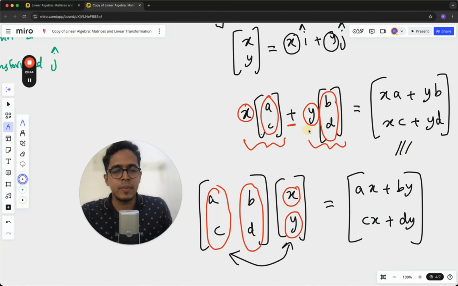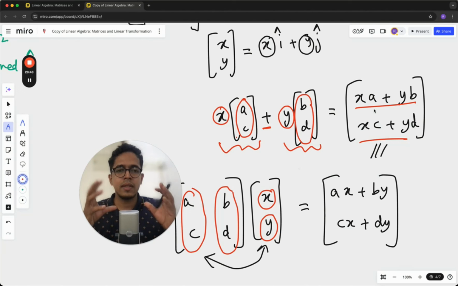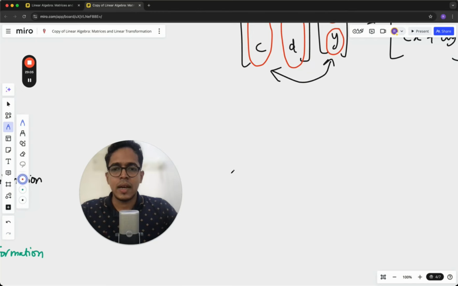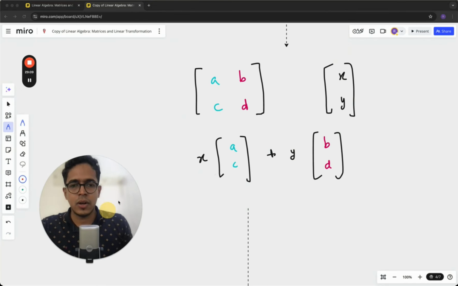Then we added them together, linear combination, and that resulted in this. So this has all the geometric or physical intuition behind how linear transformation is related to matrix multiplication. So whenever you see a matrix multiplication like this, just imagine that to be a linear transformation happening in a 2D space. That is what I have also written here, but I don't want to take you through that because I already explained this.